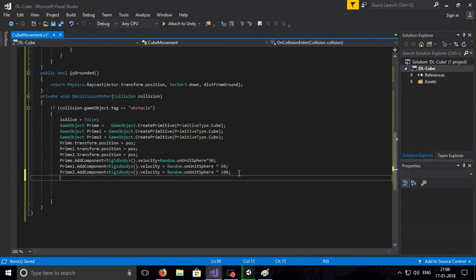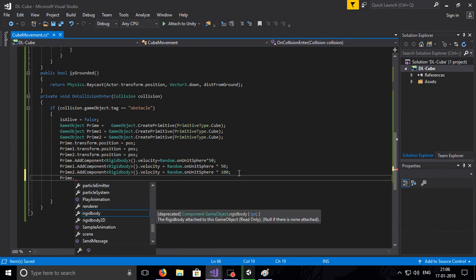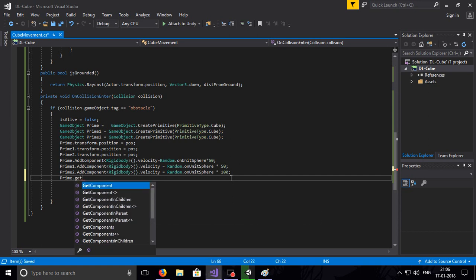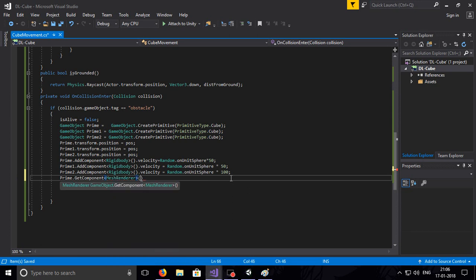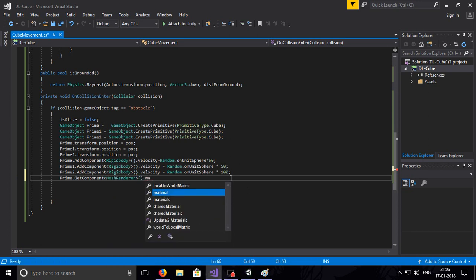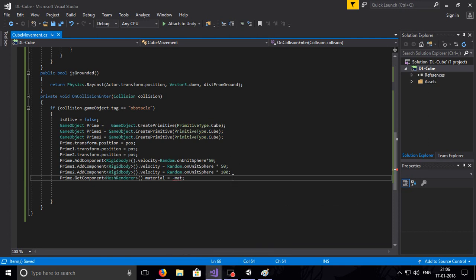So we will give a material for those prime dot material, means set, get component material is on the mesh renderer equals matte, same color as that, minus matte.